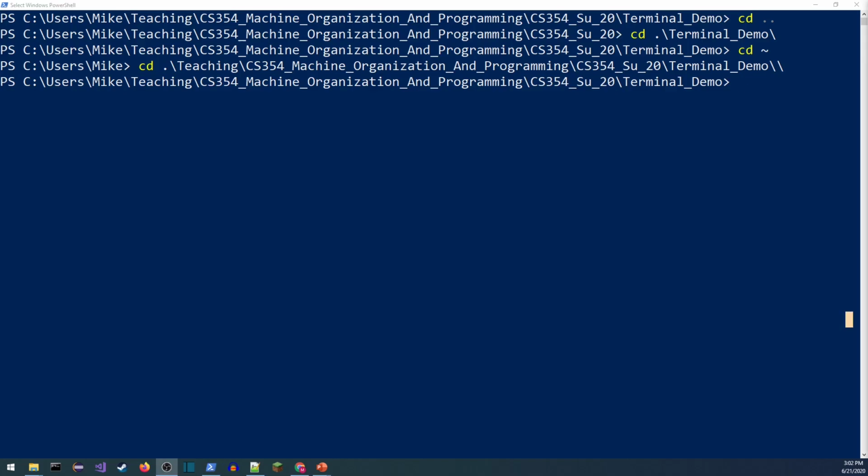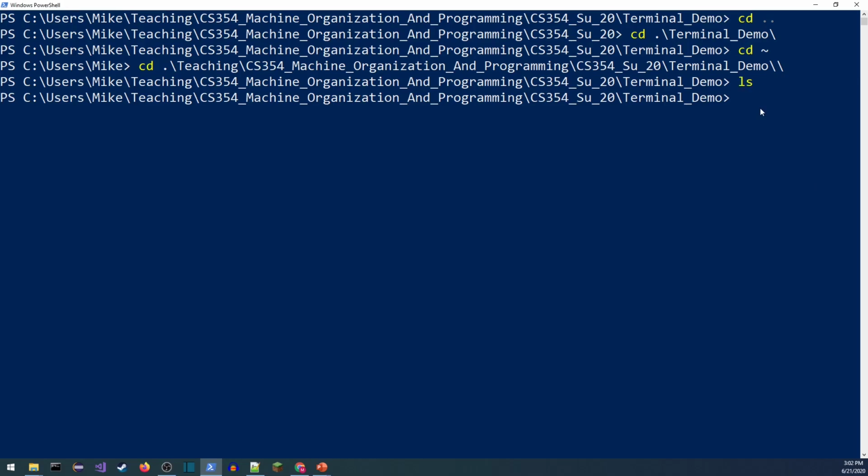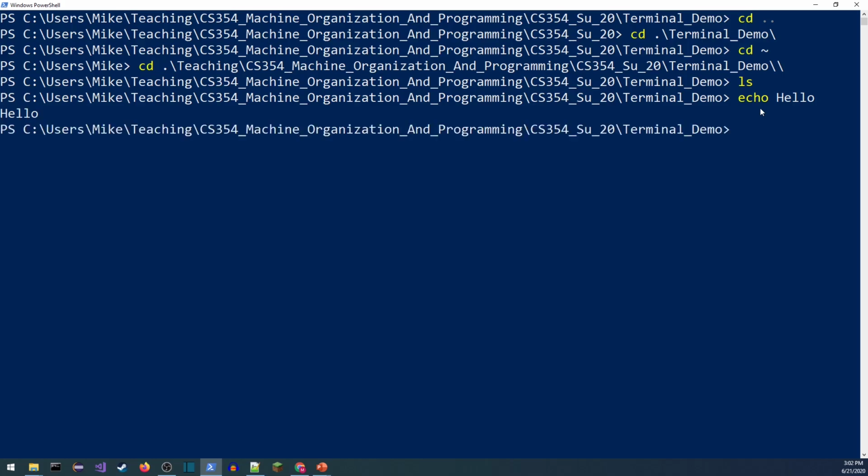All right, so if we list the contents of this directory, right now there's actually nothing in here. So one of the things we can do to make a file, let me just introduce echo first. Echo is a program, and all that it does is repeat whatever I type as the argument following echo on the next line down. All right, that is not very useful.